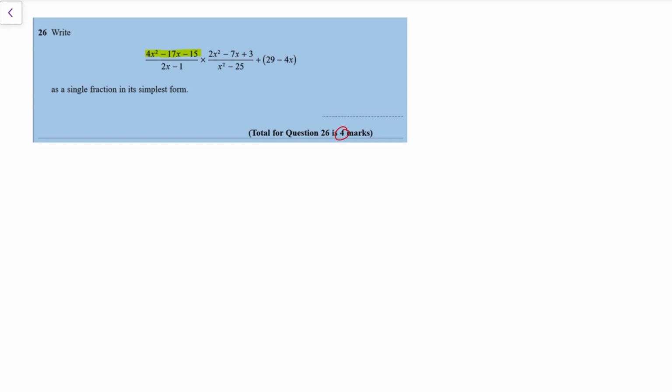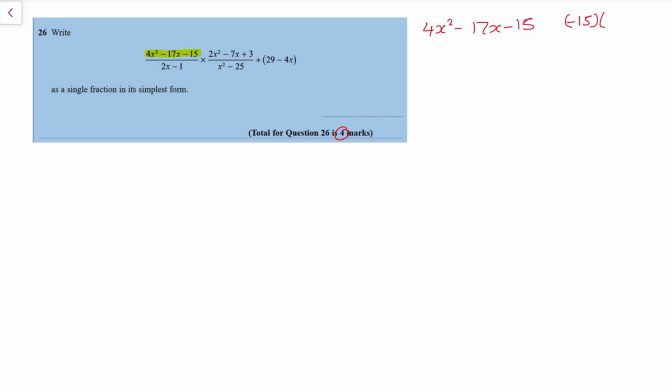So I've got 4x squared minus 17x minus 15. So I'm going to write that out here. 4x squared minus 17x minus 15. Now, 2 ways of doing this, or many ways of doing it, but 2 main ways. One is guessing, and the other one is the algorithm method, which is the one I'm going to use because it's just safer, and frankly, there's so many factors of 4 and 15. Guessing could take a while. So even if I could do it, let's do the safe method.